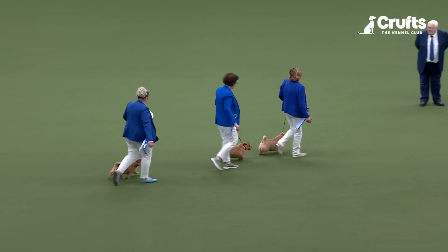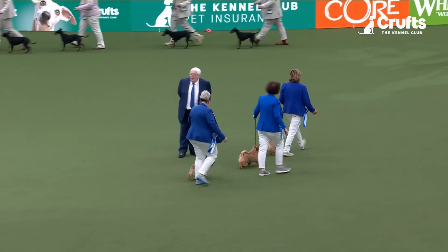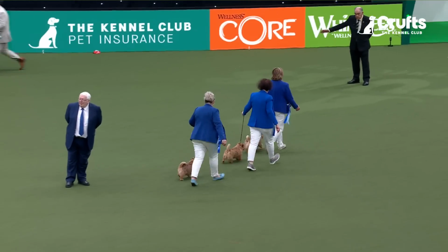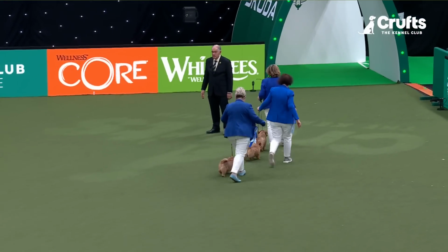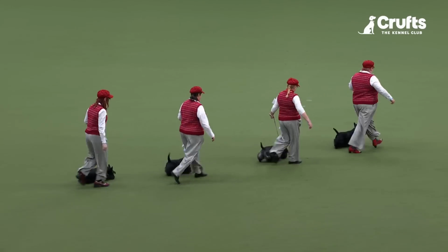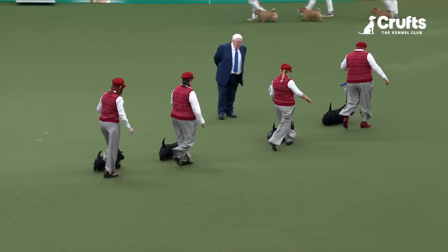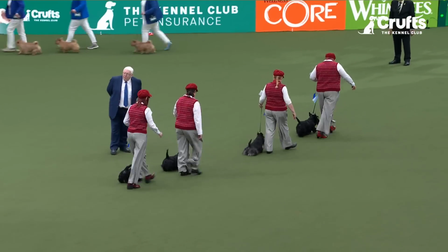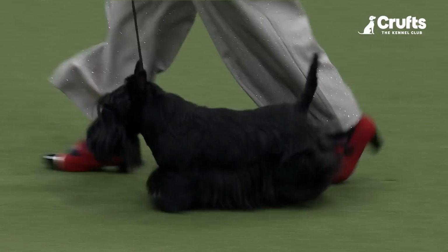Closely followed by the Norfolk Terrier, the next group. This is a Ruth Gill Watercroft stable. They have been reserve here and a 3rd place in the past in the breeders' competition. A very impressive team of Scottish Terriers. Brindles, they're going a lot, and their handlers in a uniform costume as well. We'll talk more about these costumes as we go along.